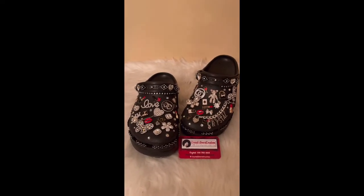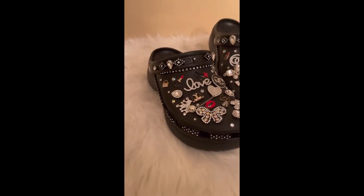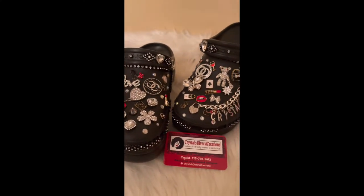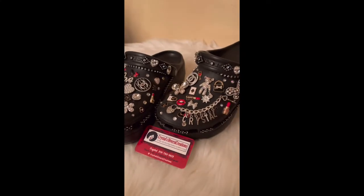So here are the final shoes. I am just thrilled with how they turned out. I love how there's just that hint of red, but a nice little bling, subtle trim. I just love, love, love how they turned out.